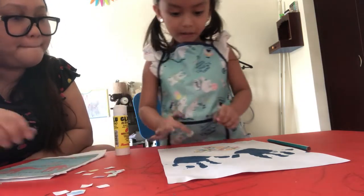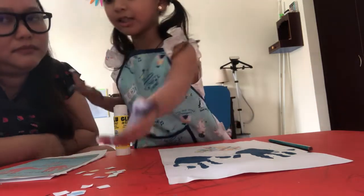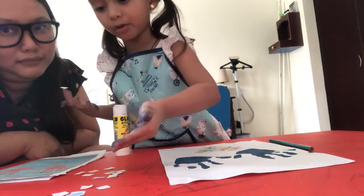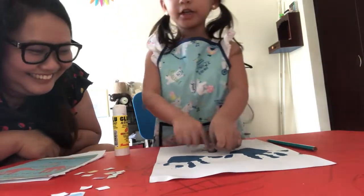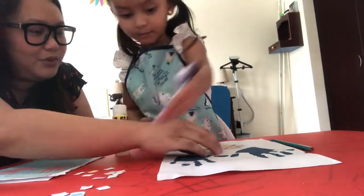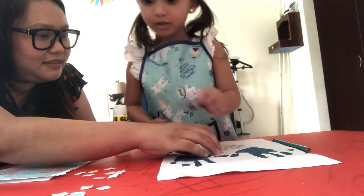No, Mommy, not yet. We have to be patient, and then we finish these ones. Look, we still have more. See, I told you, Mom, we have more here. Don't go outside. Okay, I'll put them inside.